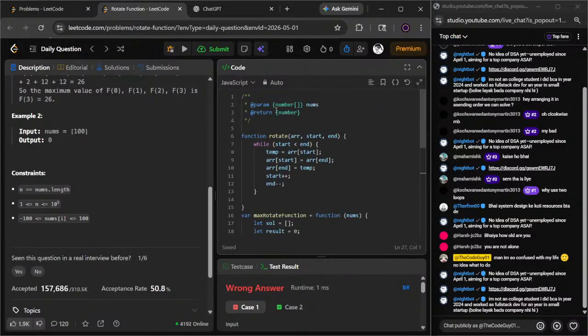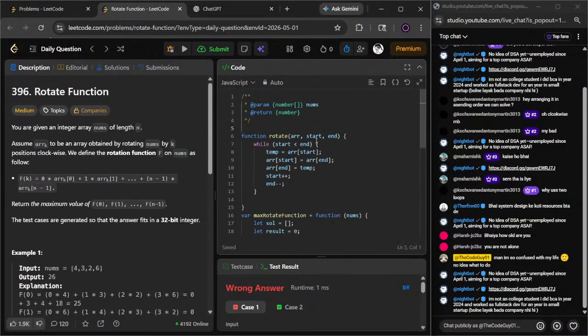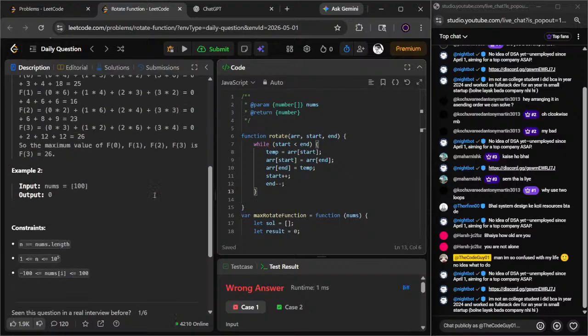Ah man, how can I solve this? Do I need to really know the DP to solve this thing? Or like brute force is possible here?